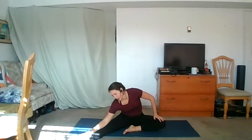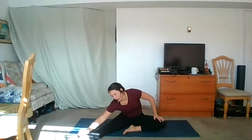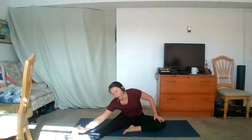All right. One leg out. You can flex your foot or you can point it. I, again, don't care. It's just a dancer thing to point your toe all the time. It stretches your foot so that you can do that more. But in reality, you're going to get a deeper stretch through your leg if you flex it. So if you wanted to know, now you know.